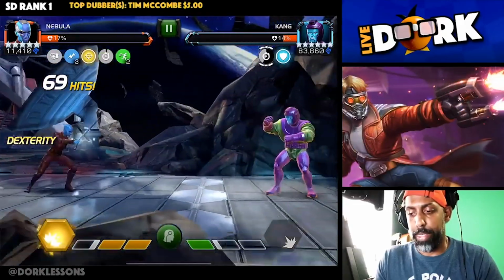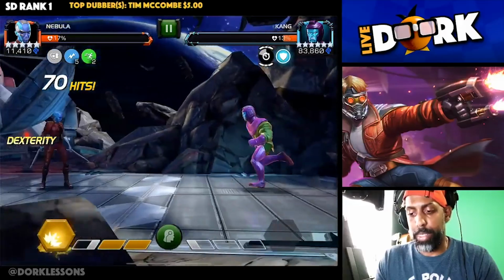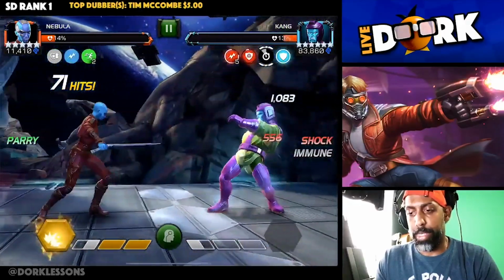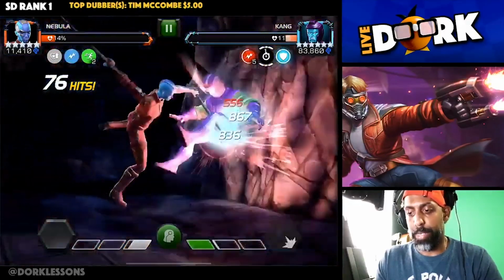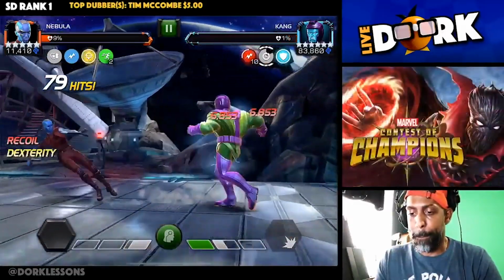Okay, here we bait out his SP1. And we go in for a single hit, back off, guarantee the parry in, make sure he doesn't heal, launch that SP2, double up on that shock, and get enough damage to finish out the fight.